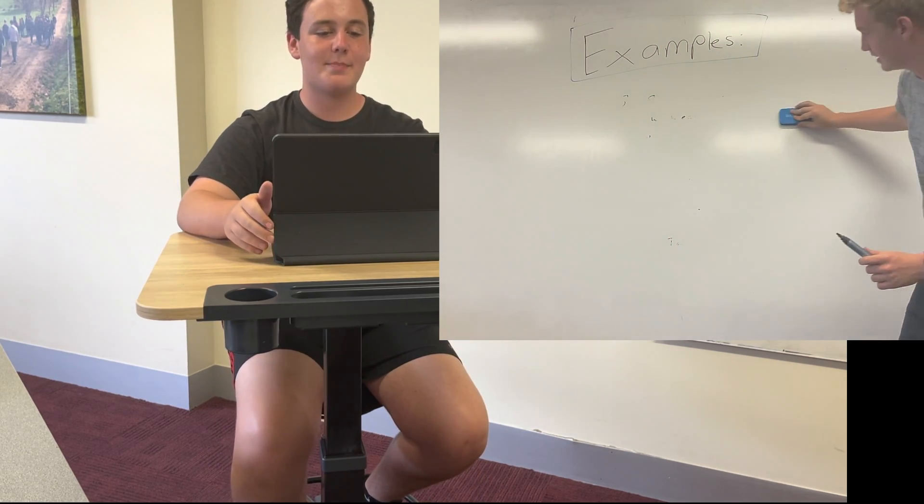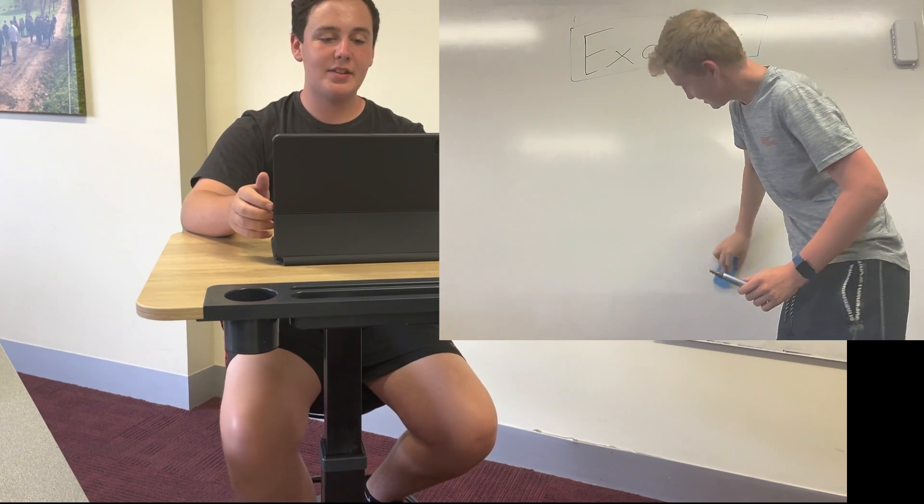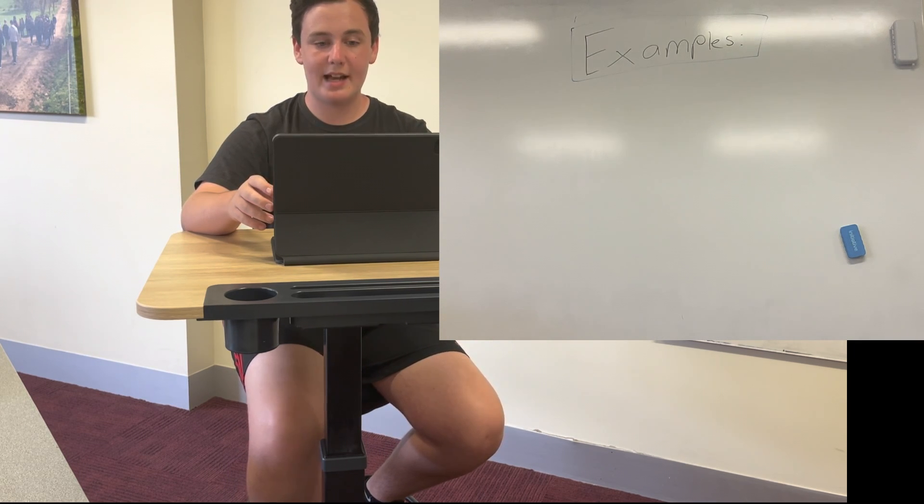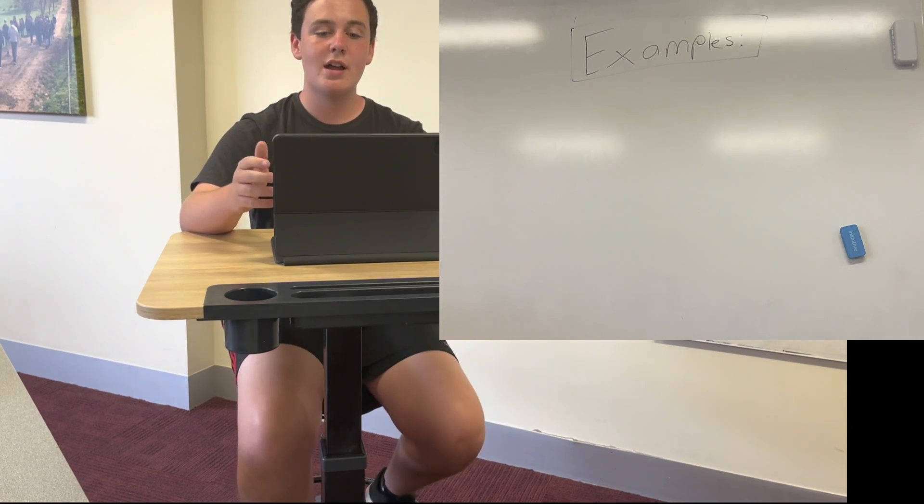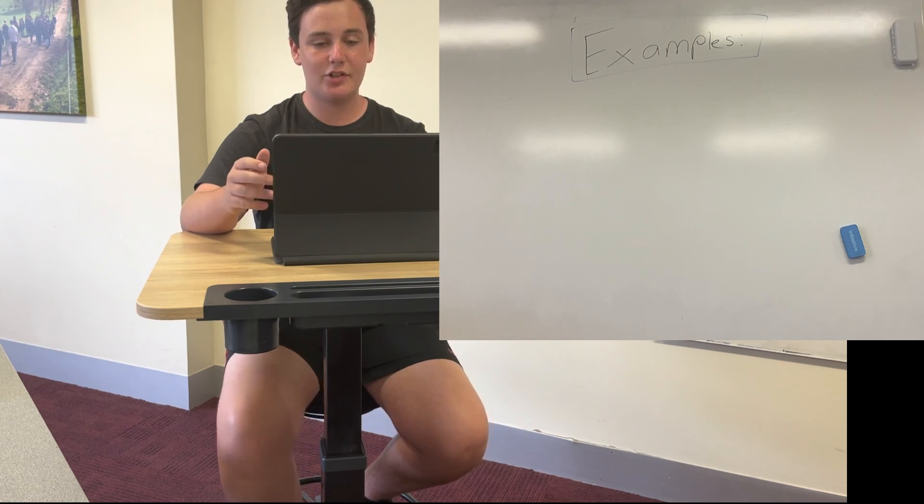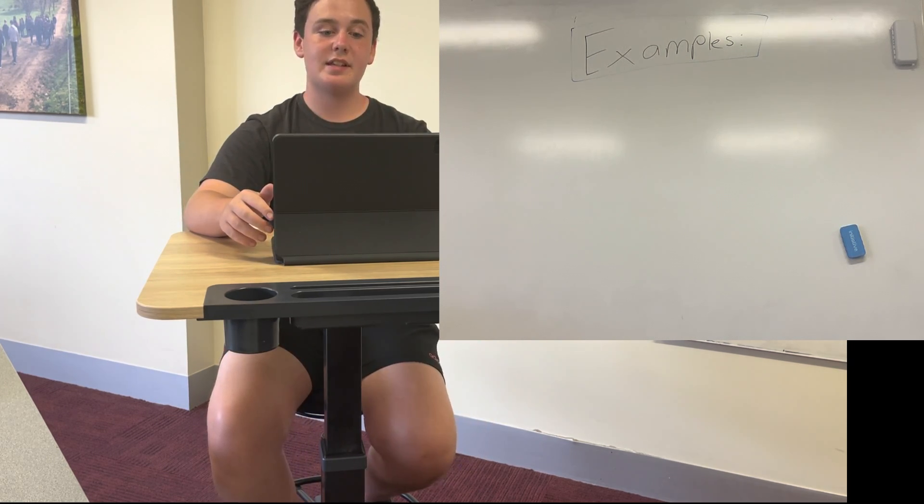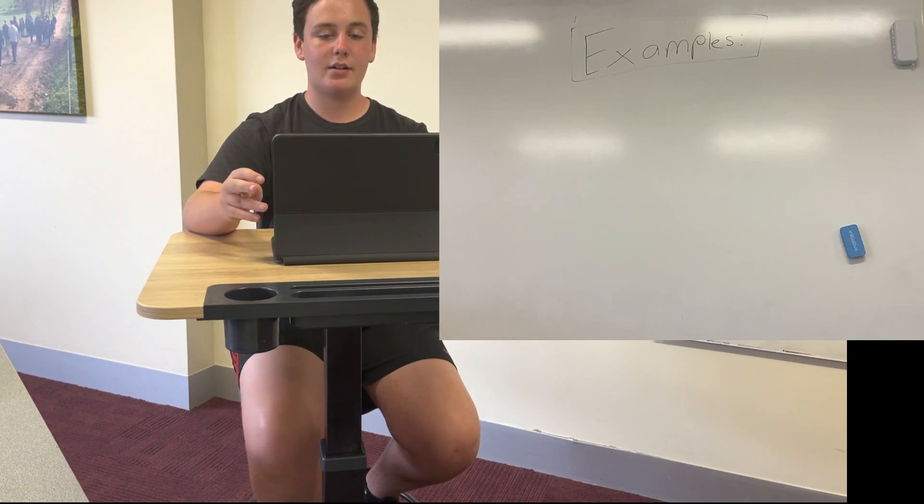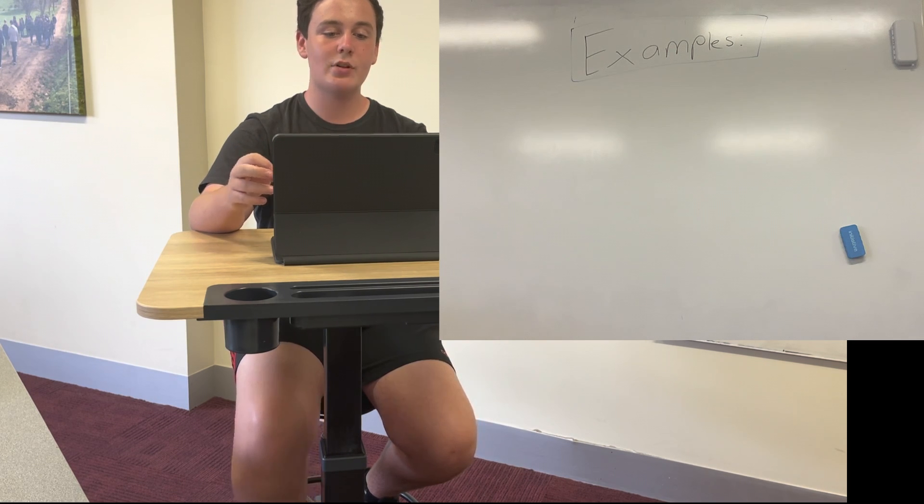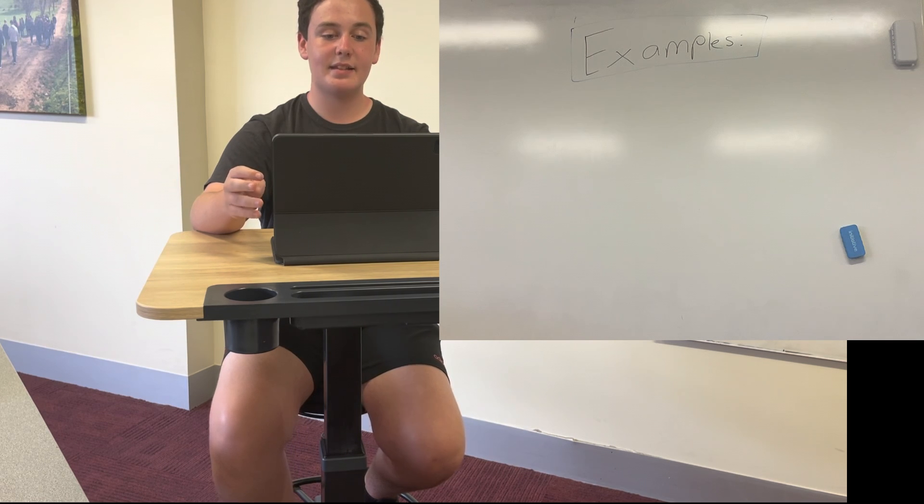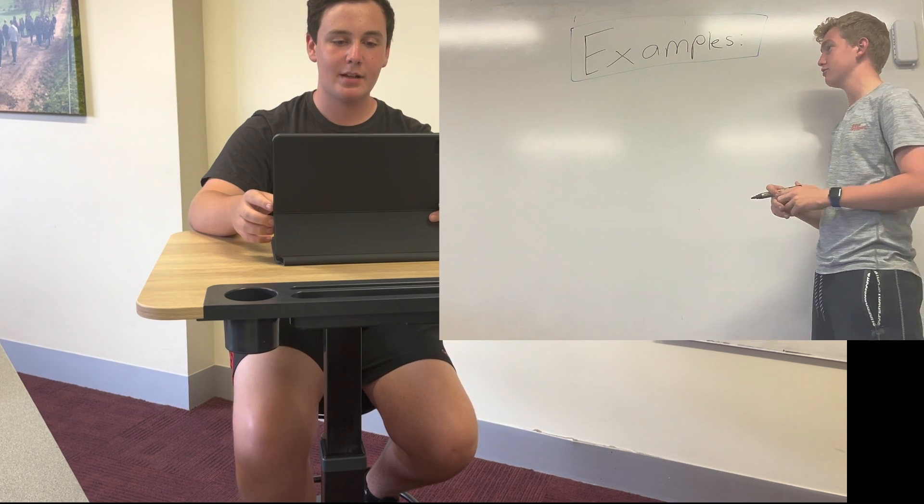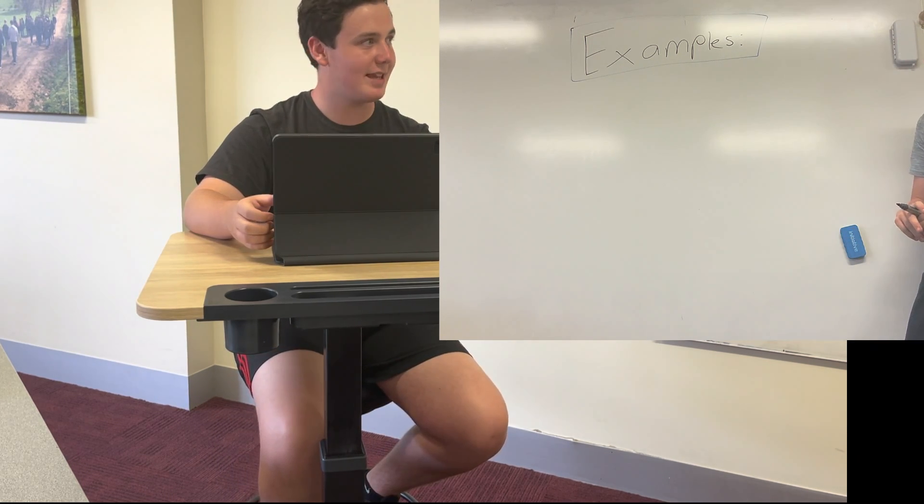So the next topic is PAYG or pay as you go. And this is a form of tax which is deducted from your pay throughout the year. It's the same concept as the income tax question before. You'll be given a table and you need to find where their pay fits in and finish the question. The other difference is it may ask you to find if they've paid enough tax for the year or if they've overpaid. So to do that you'll find the amount of tax needed in the pay as you go tax table and then the normal tax table for their yearly taxable income. If the pay as you go tax is less than the yearly taxable income you need to pay more and if it's over the tax office will give you some money back. It's lovely isn't it.